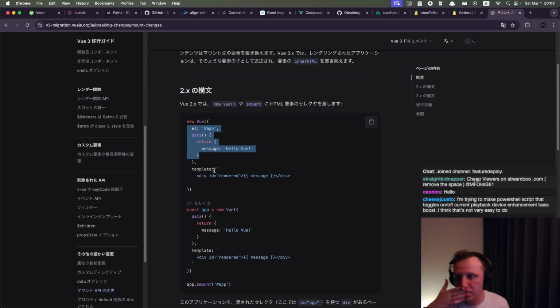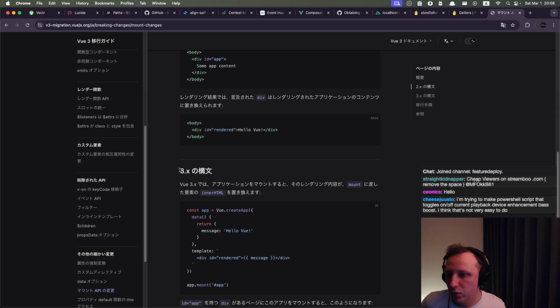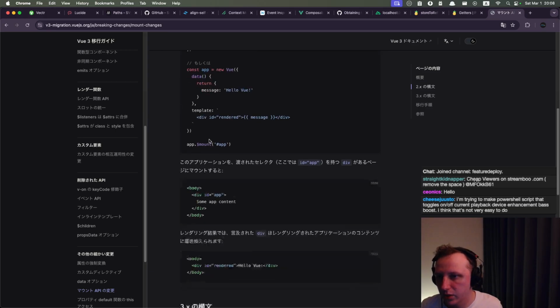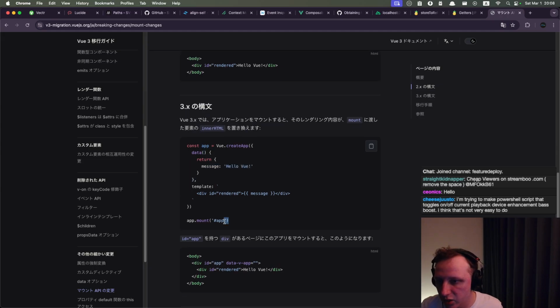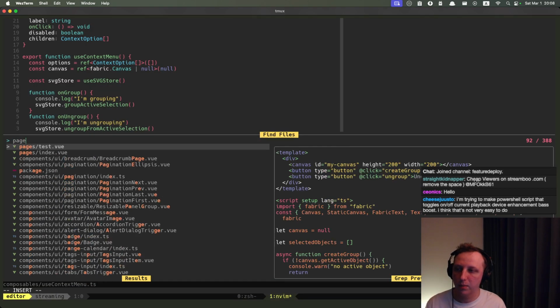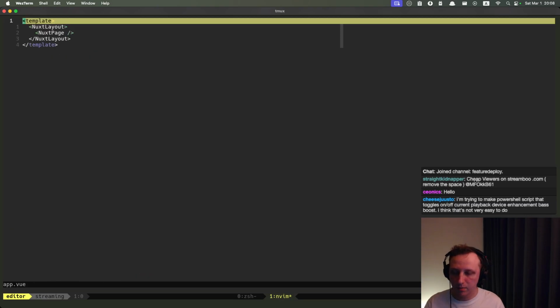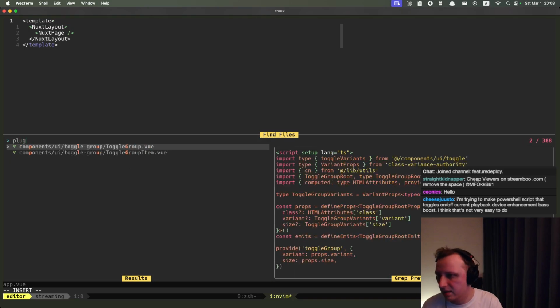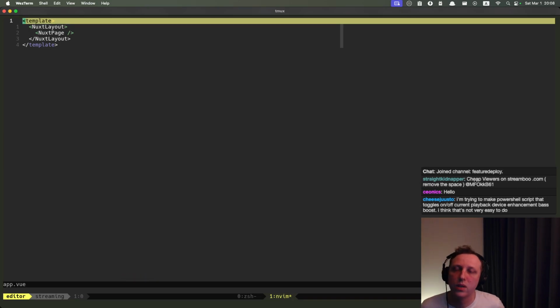The problem is that with this, at least this was version 2, version 3 doesn't change that much, right? You could just create the app in here and then you mount it. In this case, what you can do is create variables that are outside of here. Now, with Next, basically everything is already a page. It's already part of the Vue application. So if I want to do something like that, I need to use, I think, plugins or something along those lines.